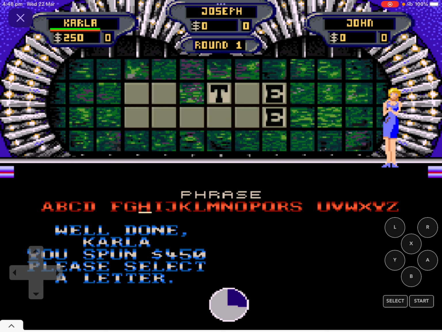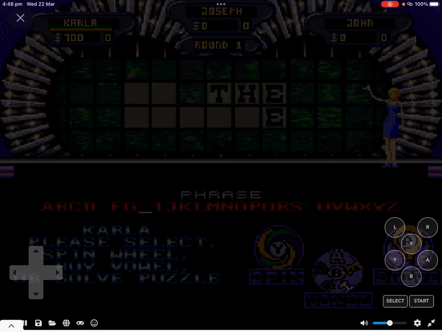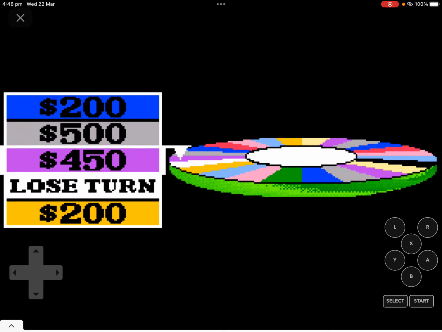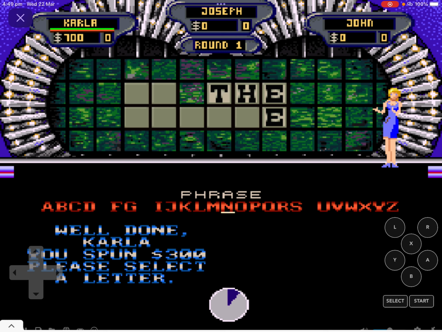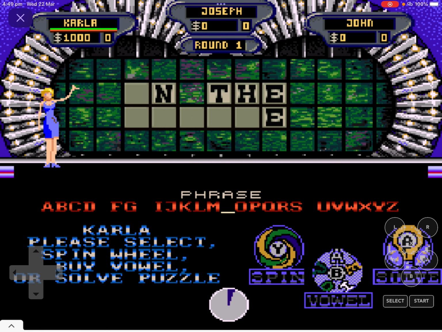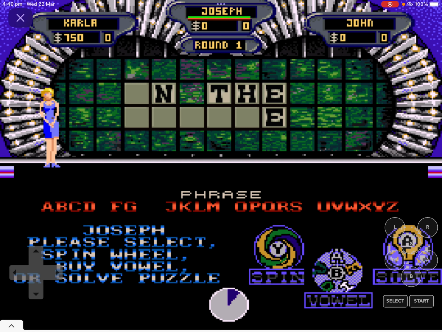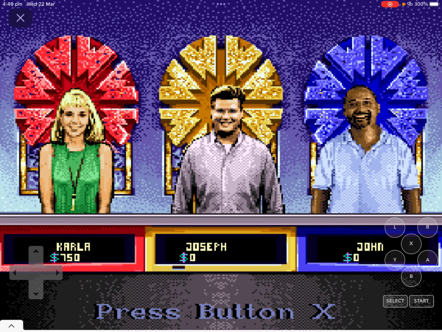Whoops, I gotta put the H to then help. Whoops, sorry about that. I'm at $700 now. Another 300 is not bad. I might try an N. Let's buy a vowel. Nope. Joseph's turn. Well, the debate whether we're going to say an O or an I. But it might get back to me.